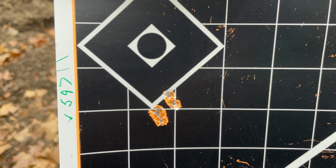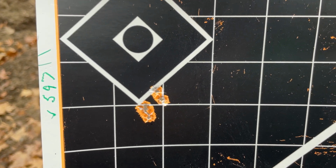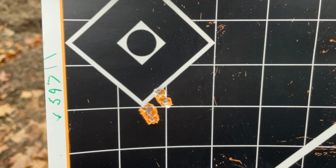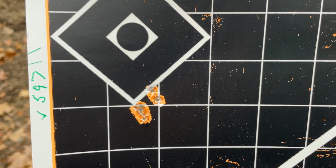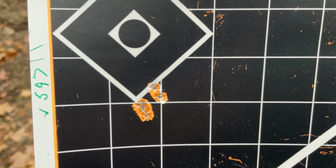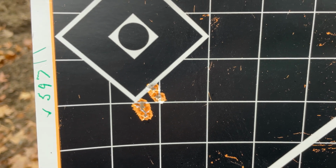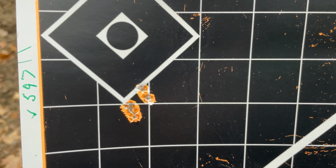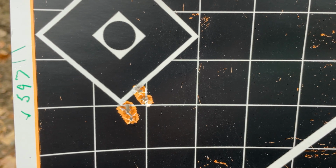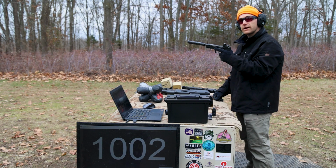But this is at 25 yards in the CMMG MK7, 0.597 inches. Very, very respectable there. There's minimal to no wind today. The target's just kind of hanging from some duct tape. That's why it's flopping. It's about 40 degrees outside. We shot that from a lead sled with the 6-power second focal plane from Primary Arms. I'm not going to complain about that in any way, shape, or form. We verified our bullet stability.